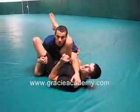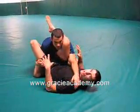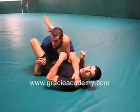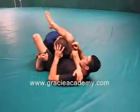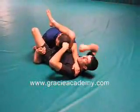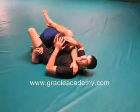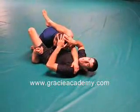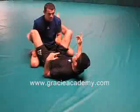Right here, one common question we get is the concern of punches from this point. And of course, because Hidon is going in such slow motion, there seems like there's a fear of a punch here, but in reality, if he just turns his head away and ducks it down just a little bit, any punches I do here, because his head is so close to me, there's not much power because I don't have much leverage here. But also, any punches I do when his head is down is going to be more damaging for my hand than it is for his head. He's very protected here. So he's only keeping his head up now because he's talking about it as he goes.